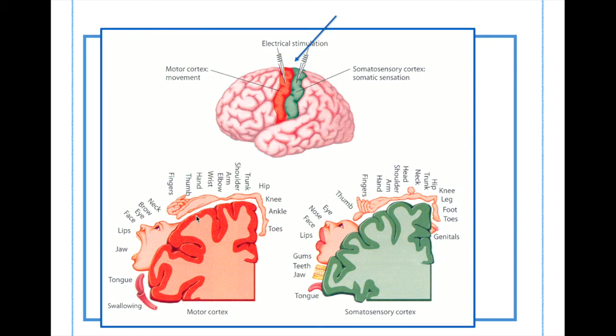So this is the homunculus. So this is the motor and sensory cortex. And you can see the leg is very small and very distant from where the artery comes up. The artery comes up around here, right? That's why we chose arm, because it's in between the face and in between the leg.